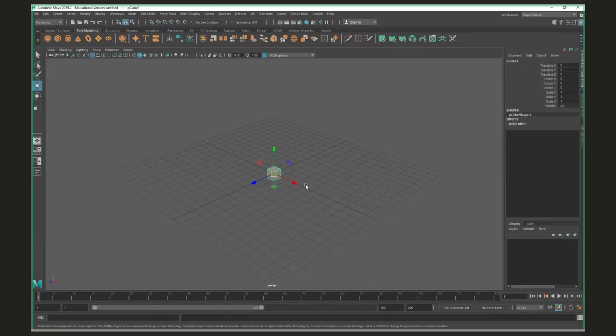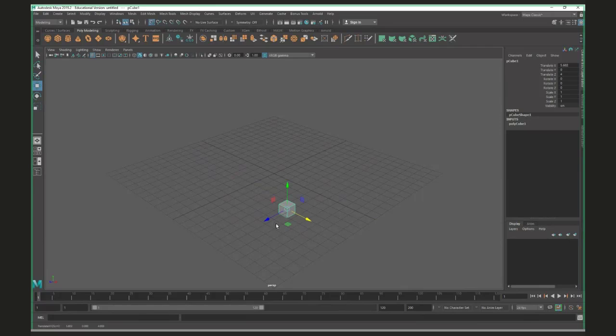So if I'm moving this along the x-axis here, or let's say the z-axis, if you hold down the X key, the X key is going to toggle my grid snap. And you can see that the center of the manipulator goes from a square to a circle. That just means that there's some sort of constraint on there. So if I hold down the X key and move, it's going to snap to the closest grid spot on that axis. So let me move it over here.